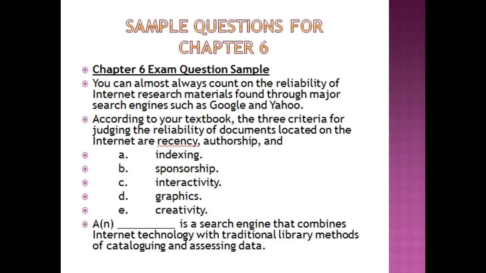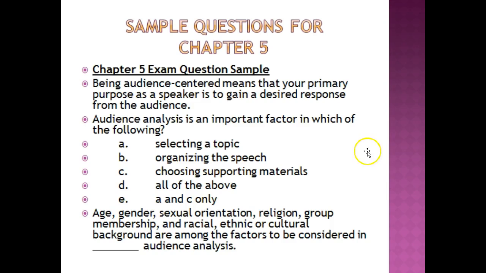All right. Age, gender, sexual orientation, religion, group membership, and racial, ethnic, or cultural backgrounds are among the factors to be considered in blank audience analysis. And if we look at what we're asking there, it's going to be demographic audience analysis, because we're looking at demographics here with all of that wonderful stuff.